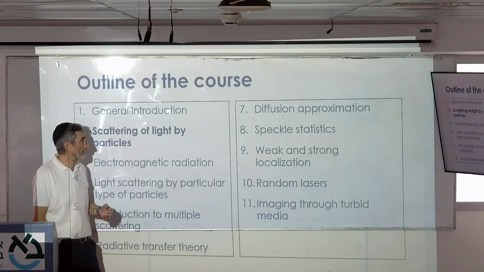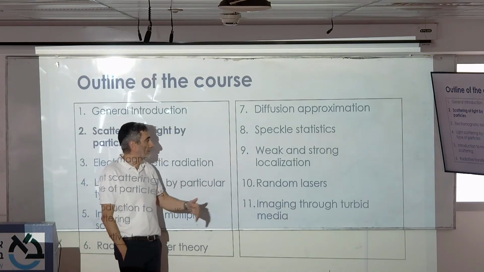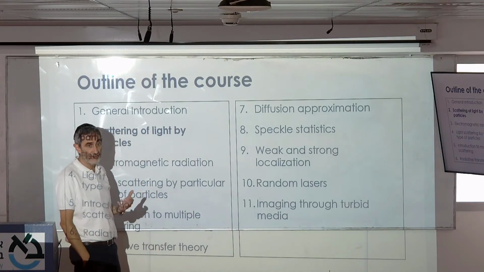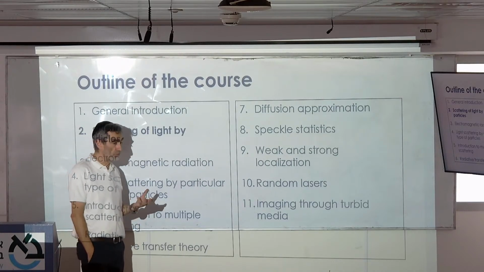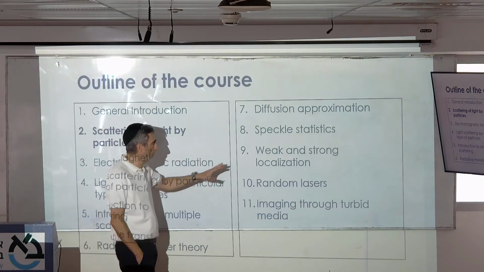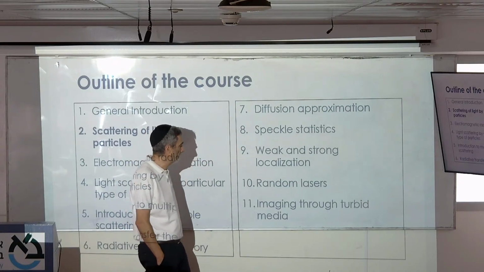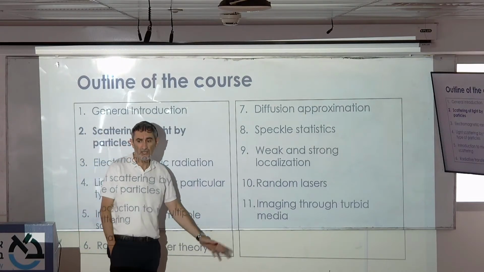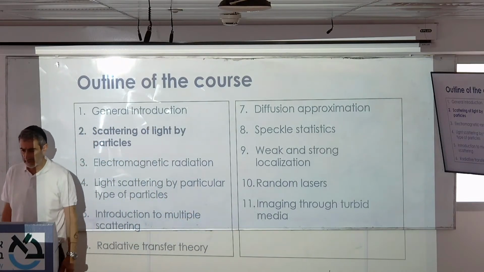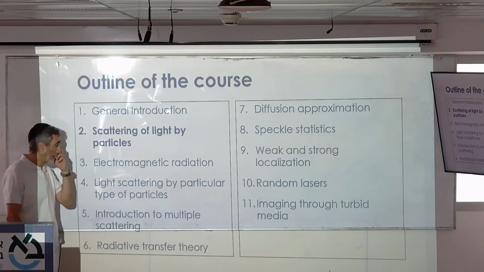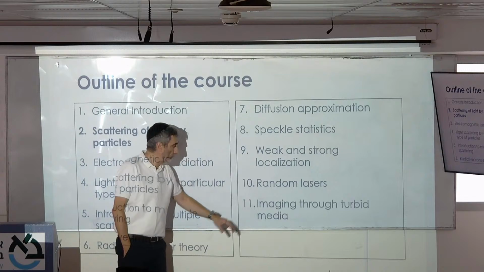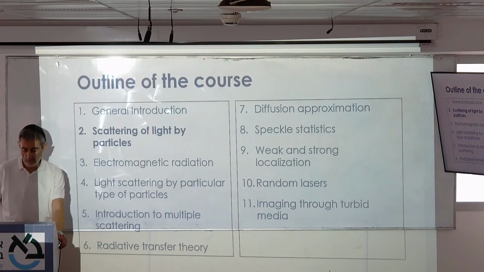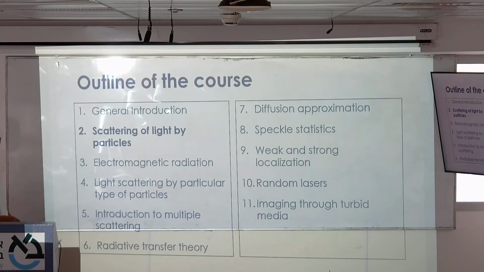And then we will go to what cannot be described by particles, but which is by essence a wave effect, which is the speckle of light. Especially also what we discussed last time, this concept of localization, which is a very strong interference effect. The nature of wave is very important to describe these different aspects. And at the end of this course, we will go through several applications of this field and describe random lasers and a very important topic, imaging through scattering media. So that's the general outline of the course.